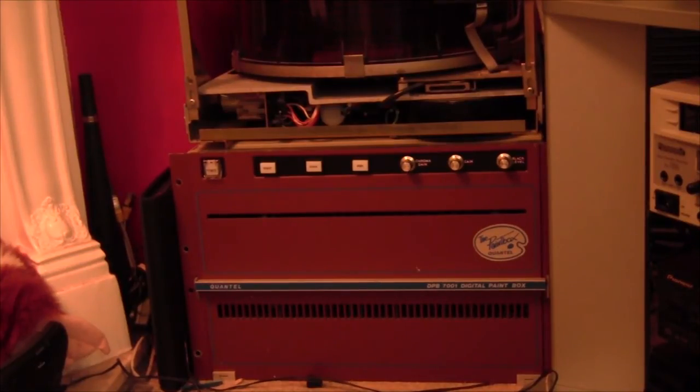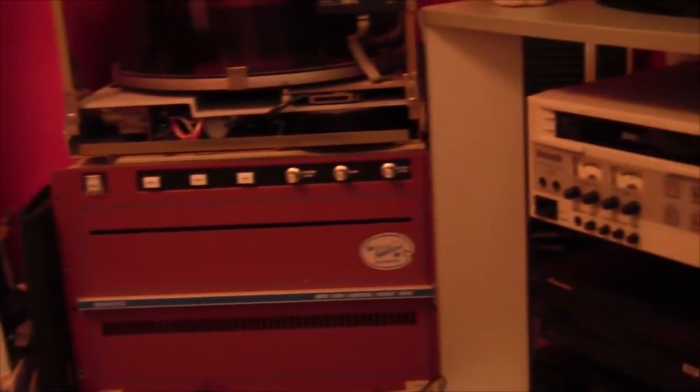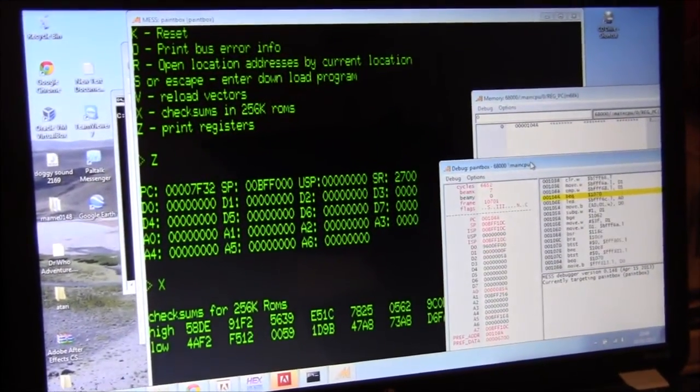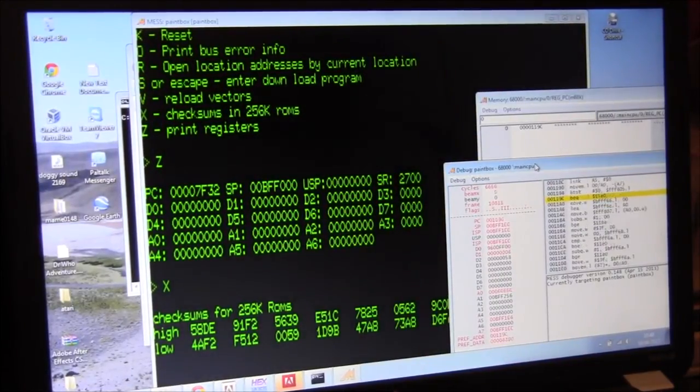Big job. It's got to go back in now. Another big job. But I'm going to find time on my next set of days off to do that. So that should be fun. So once again, thank you very much, Ash. This is really appreciated. Because without his help, I don't think we could get this thing running. It may run. But we don't know. With the PSU problems, there's no way I could have done it.